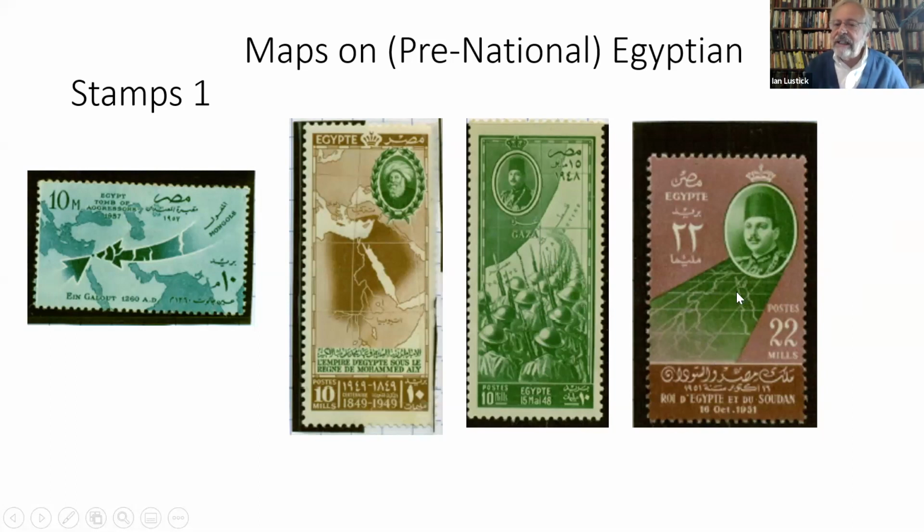Over here, we can see the Kingdom of Egypt and Sudan. One of the reasons that you don't see Egyptian stamps clearly defining the state of Egypt is that many Egyptians traditionally think that Sudan ought to be a part of Egypt, because the Nile is so important to Egypt, and it's always a danger, including today, that the Sudanese or others could dam up the Nile. So you see in this stamp the idea that there really should be a kingdom of Egypt and Sudan, and it was formally announced.